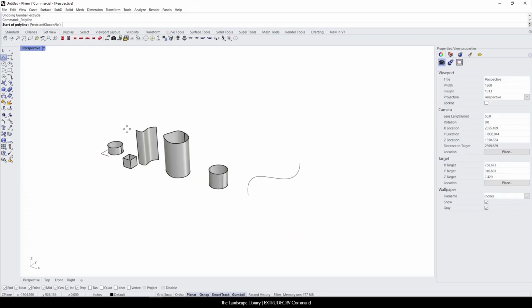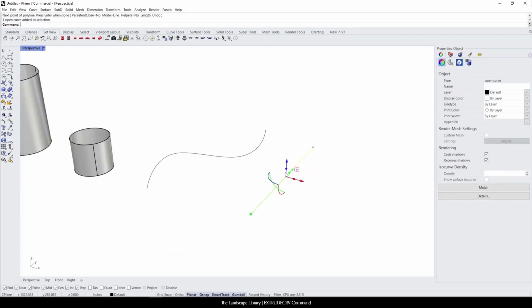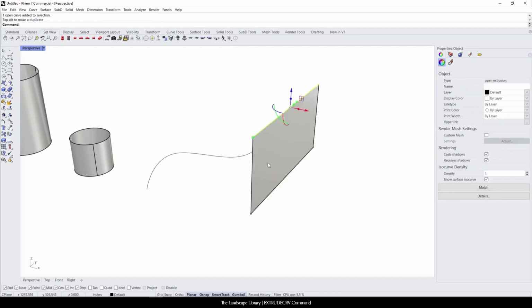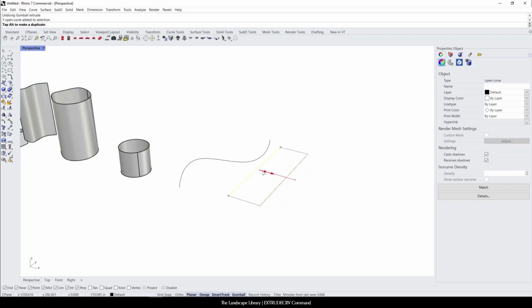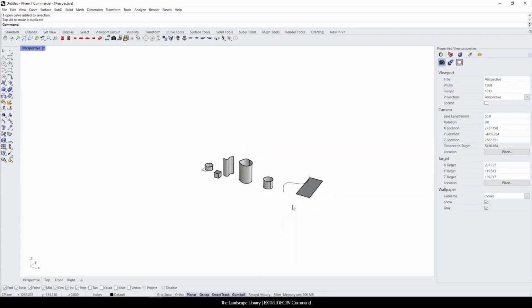Now if you look at the line command, you can still see that it does the same thing. So for instance, if we wanted to go up, it'll create a sheet vertically, and if we wanted to go in either direction, you can see that it does that as well. So that is the command extrude curve. In future lessons, I'm going to show you how to cap these objects. And remember, drawing in 2D is much faster than getting into 3D first.